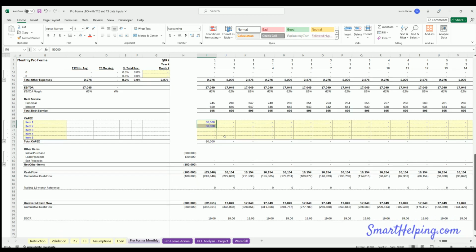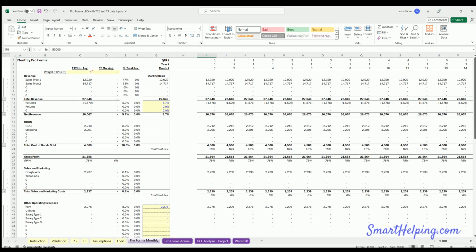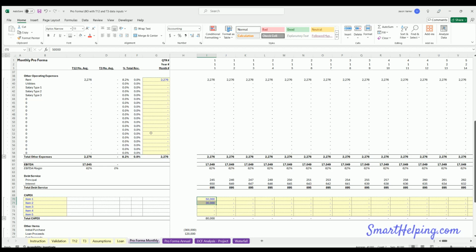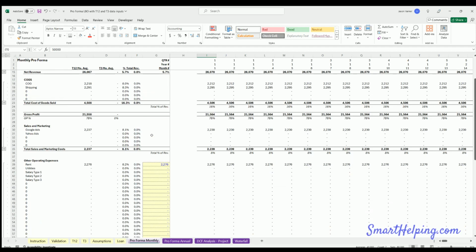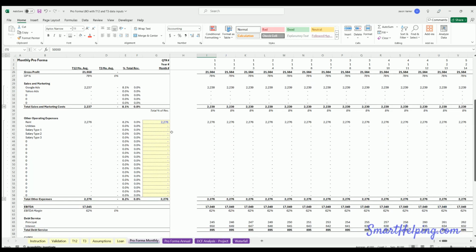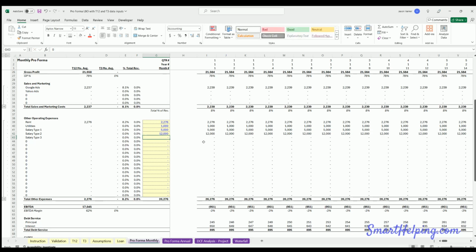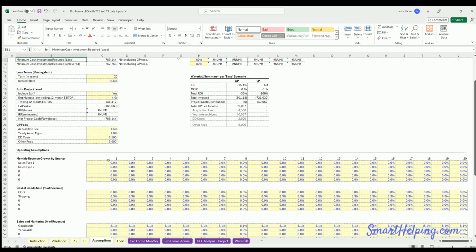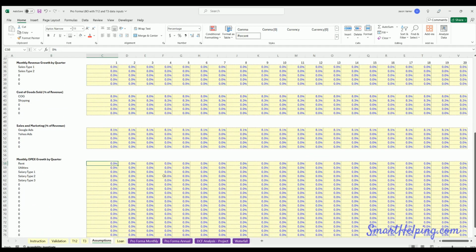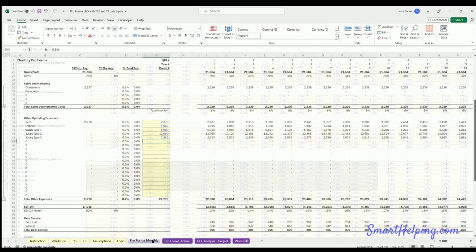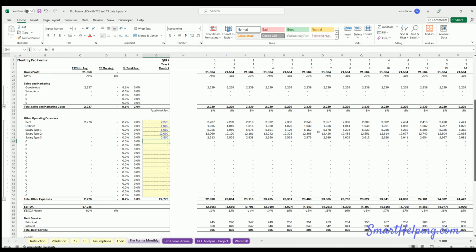So we have our reference points here, the T12 and the T3. We have our data input. Now if I want to say, well, what if when I go to run this new company and buy it, I'm going to have a couple more expenses here for various things. So I'd put those in there, and again, they're just the same because I'm not assuming any growth, but you could here in the expenses, let's say if I wanted to put a 0.5% increase per month, and a couple of those, you can see now those costs would start to go up over time.